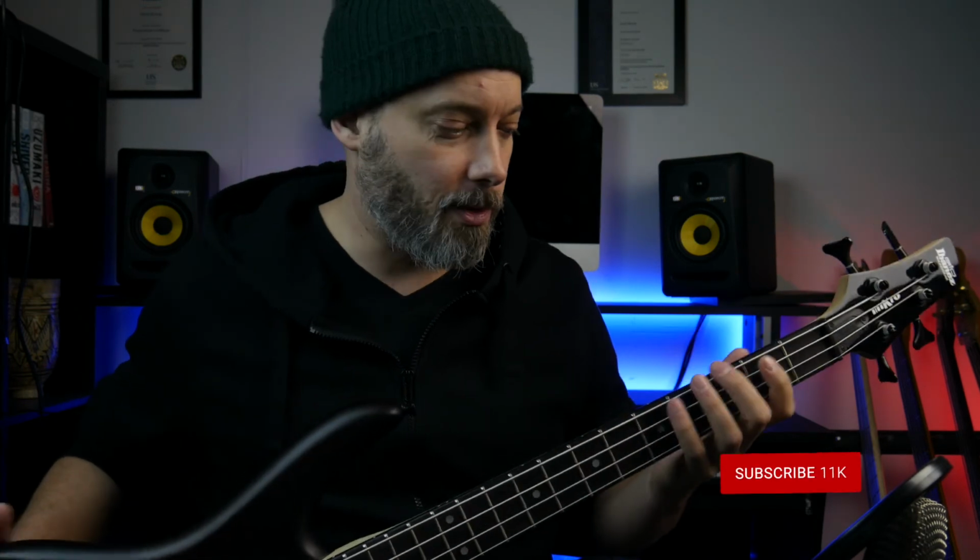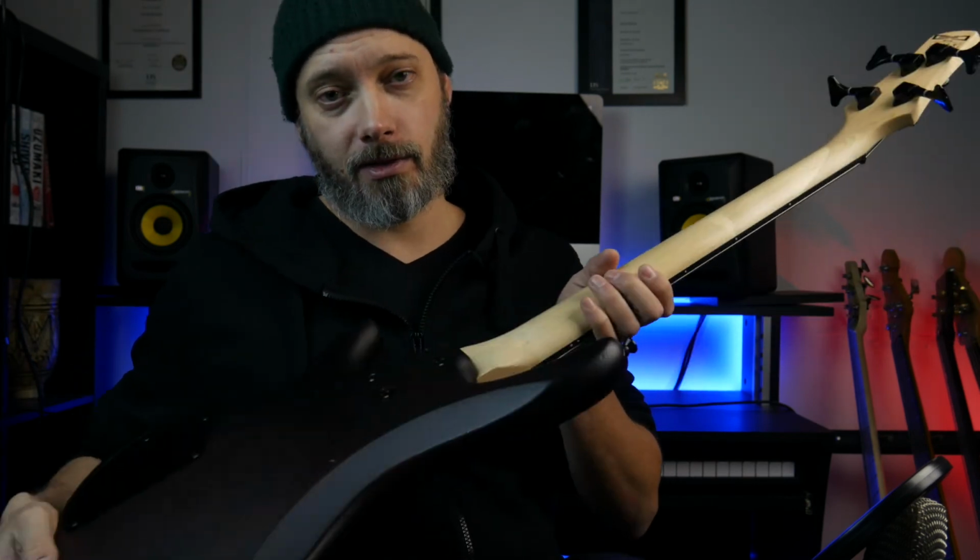So what I'd say is, if you were beginning on one of these, there will be a transitional period where a full-size bass seems very big, but it won't take long to get used to it. All the muscle memory that you develop will be transferable. There'll be a crossover period where it feels a bit weird. What I don't recommend is getting a full-size bass and going straight to a gig without getting used to it. Yeah, you'll be fine. Just give it some time.